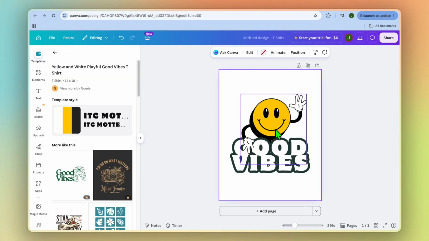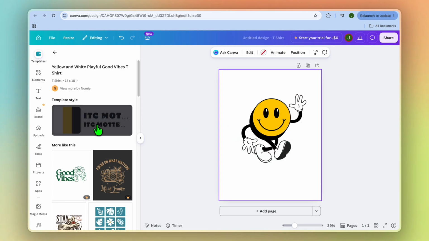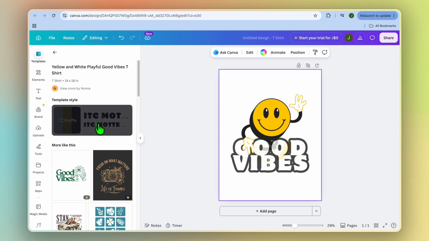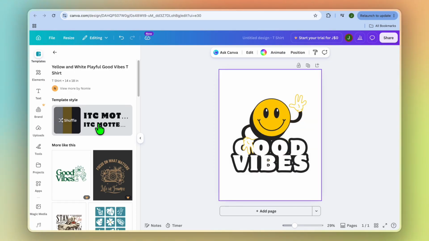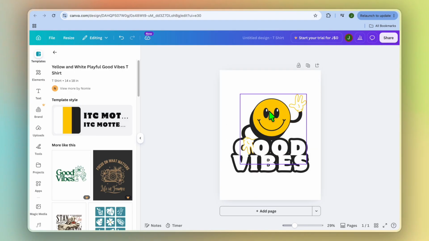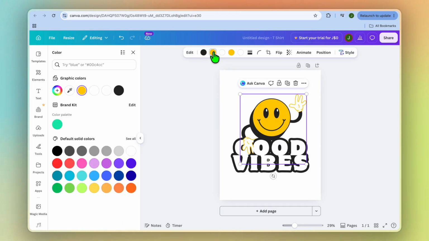After selecting the template, I can add in my own personal touches. So for example, you can see how it would look there. I could mix up the colors, as you can see there. And let's say, for example, I would like to change the color from yellow. I can also do that. So I could tap right where you see yellow right here, and I could change the color. You have numerous options that you can choose from, how you can play around with it, as you can see right there. So you can choose whichever one of these to your liking.